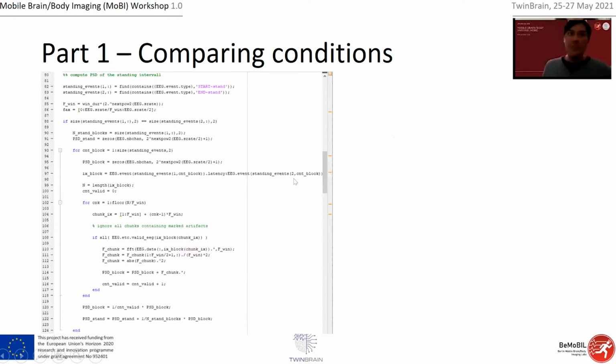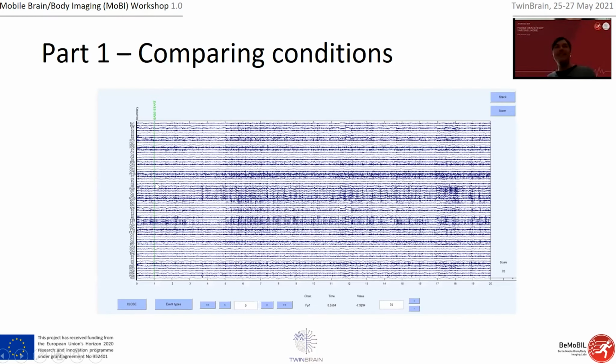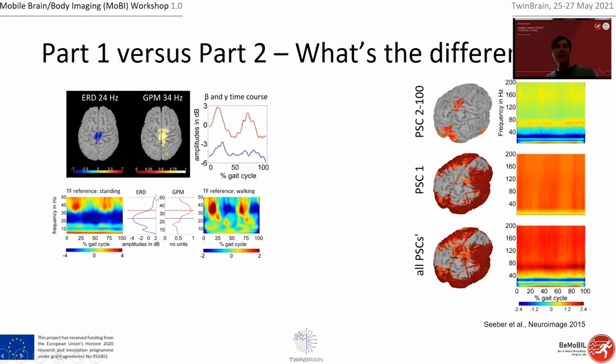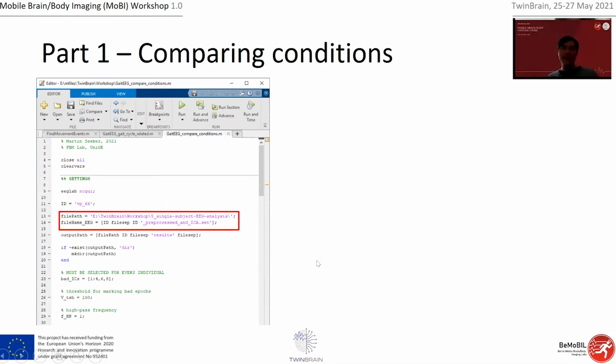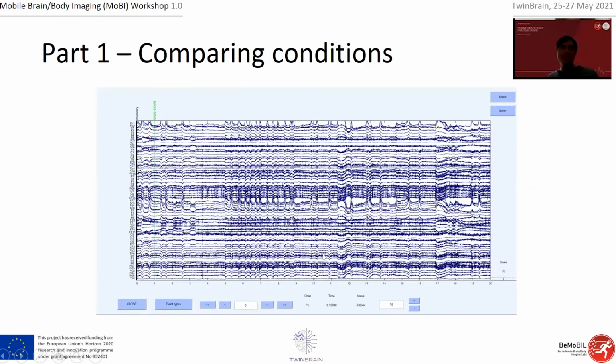And now there is the important part, comparing conditions, because if you go very far back, what we do here is compare different frequency bands, so the power for different frequencies in the data. One way to do that is just to compute the power spectral density in both conditions, and then compute the relation. That's what I did here, and it's a bit of a busy slide. I have to apologize for that.